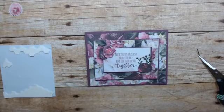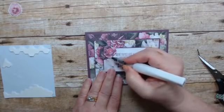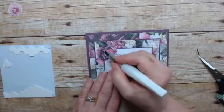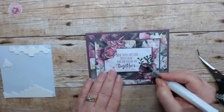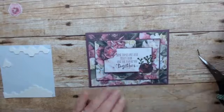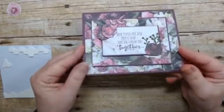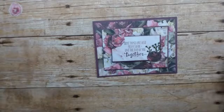And then if you wanted to, and of course we're going to, you need a little bit of sparkle. In comes the Wink of Stella. And we'll just apply it wherever we like. Just gives it that nice little sparkle without being overpowering. You all probably can't even see it, but there, now you can see it a little bit, yeah. But there you have it. So that is our second card.